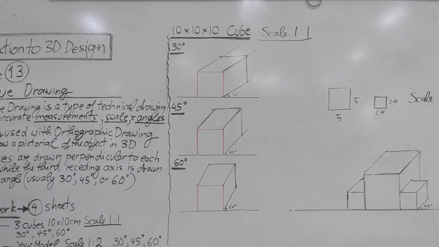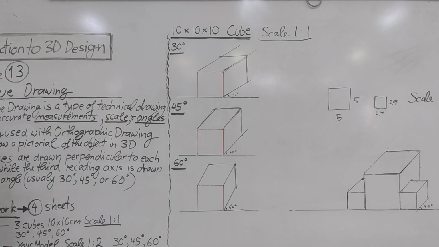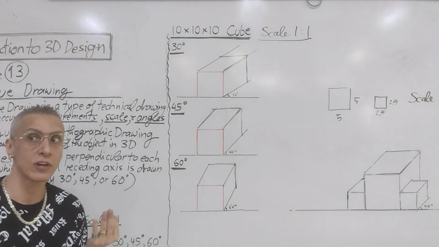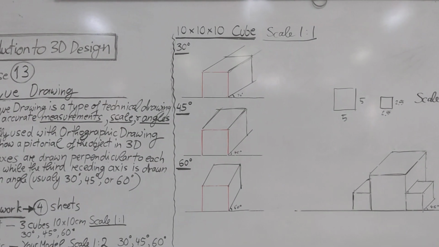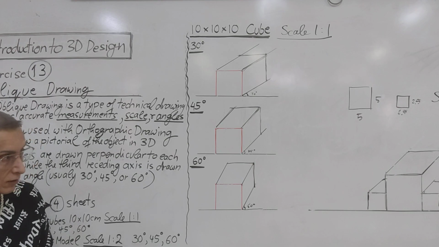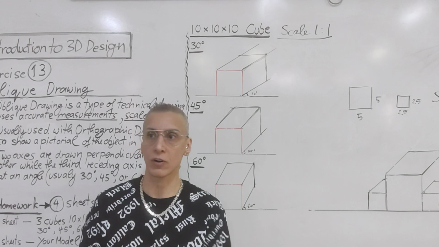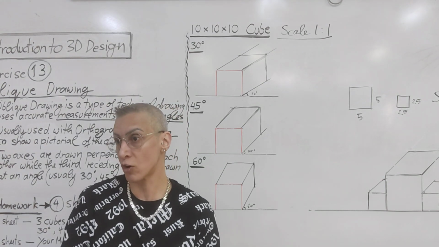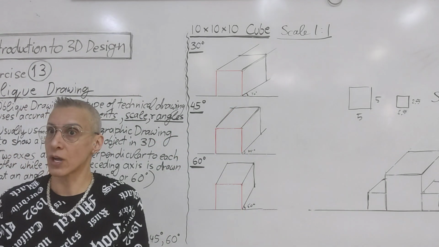After you finish with this drawing, you have to draw your model. So if this is, for example, your model, you have to draw it 3 times on 3 separate sheets, okay? The first time you will draw it at 30 degree, then at 45, and then at 60. So you will have 4 drawings for this example. Of course, the same object, your object, but at different angles, okay?